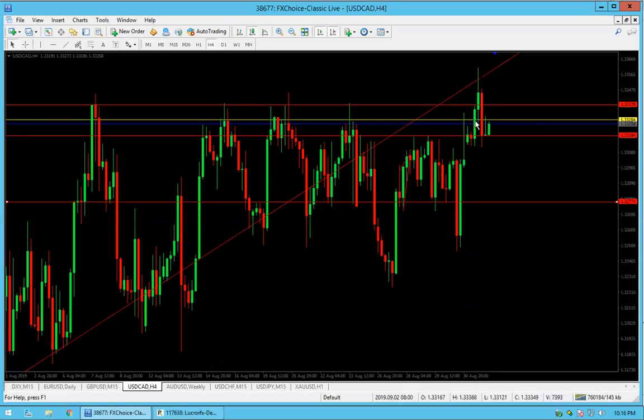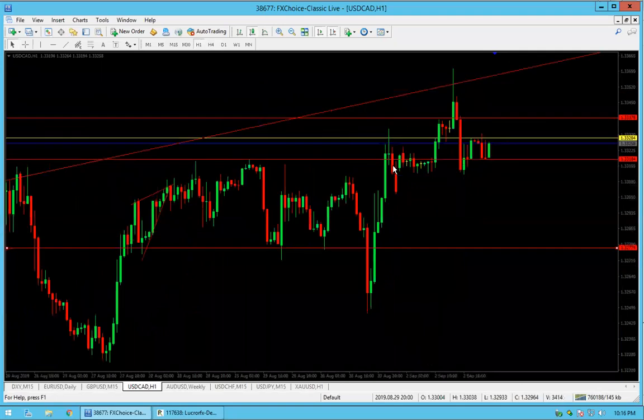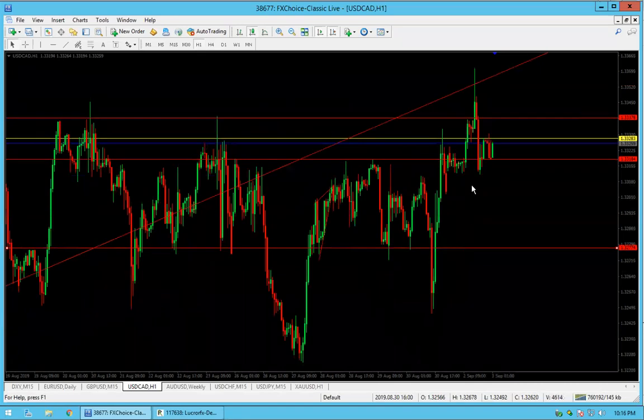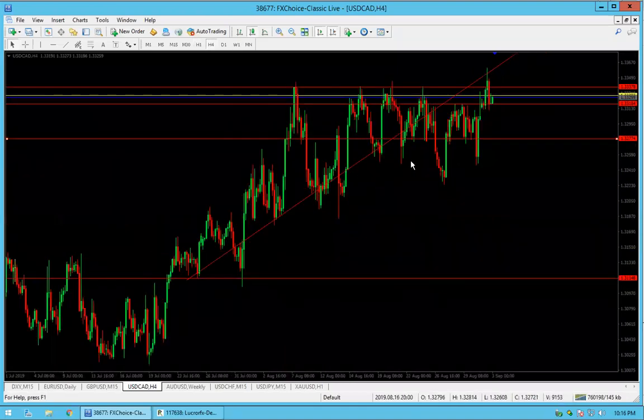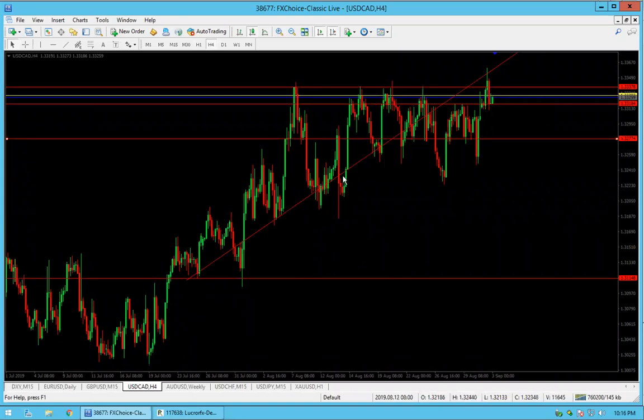So this pair as well, I'm going to want to look to see some signs of reversal. We're already seeing some sort of strength there on the smaller time frames, but ultimately we're going to want to see a break of this range that it has been in here, from right about here to right in here. We're going to want to see a break of that to ultimately start to create lower lows. As you can see here, it has failed to make lower lows each time since it has broken this trend line here.